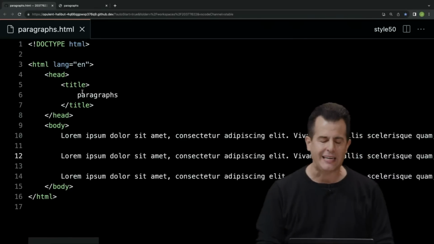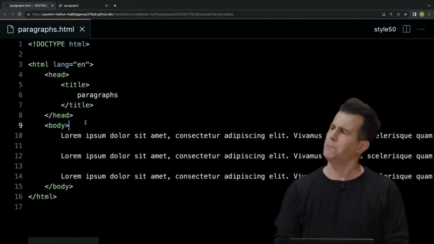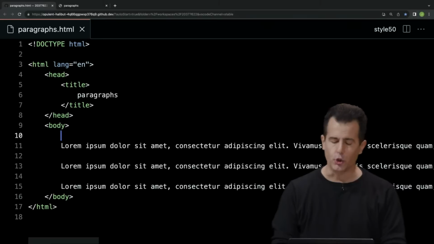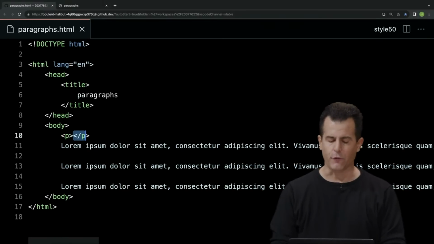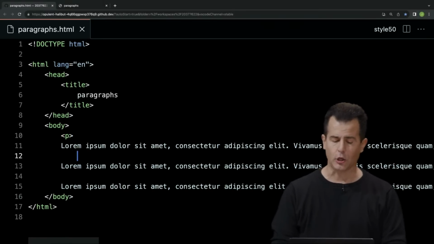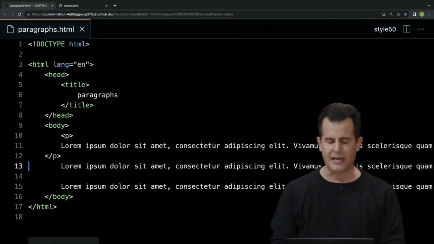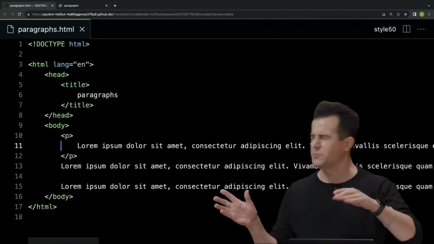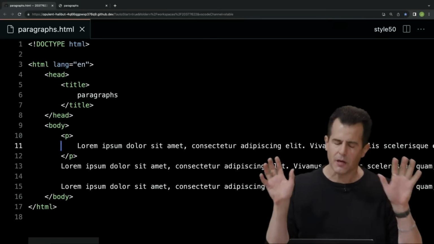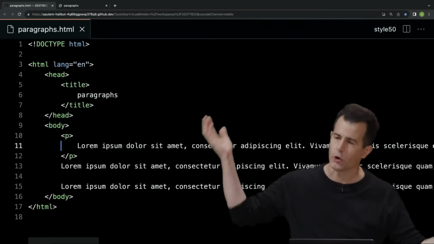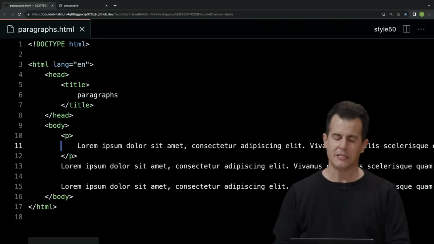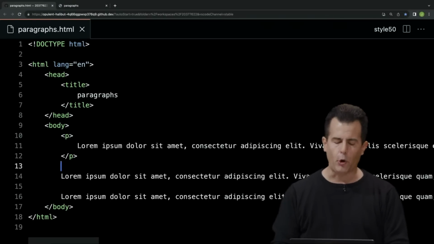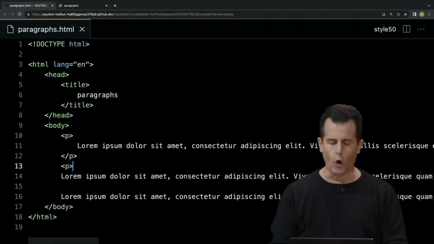But here's where we're going to need some more tags. And it turns out the simplest fix for this problem is to use the paragraph tag. And for short, it's just open bracket P, close bracket. I'm going to be a little pedantic. And even though VS Code is being a little annoying because it's trying to autocomplete my thoughts, but I don't want it to autocomplete just yet, sometimes you have to fight with the text editor. So these autocomplete features have upsides and downsides. But I'm going to go ahead and put a paragraph tag, open and close, around each of these paragraphs.